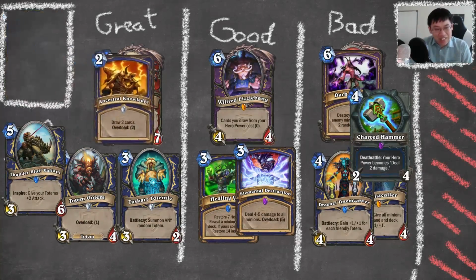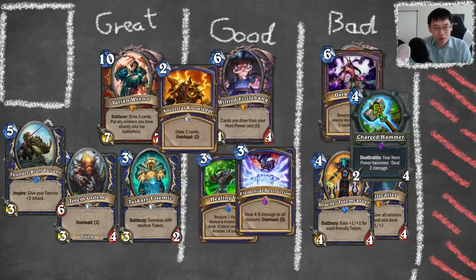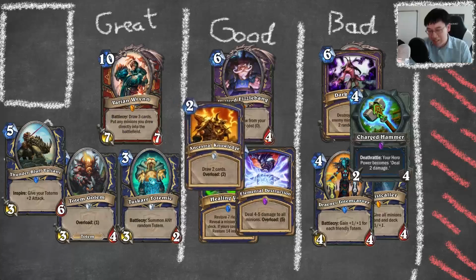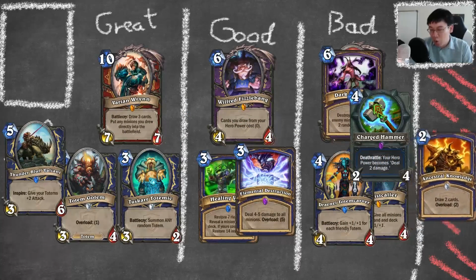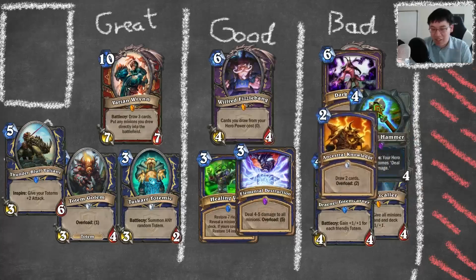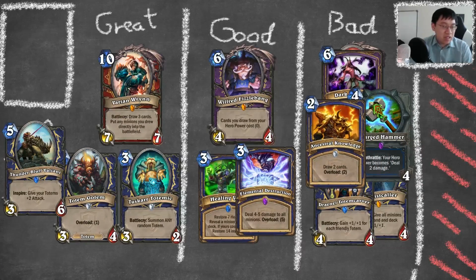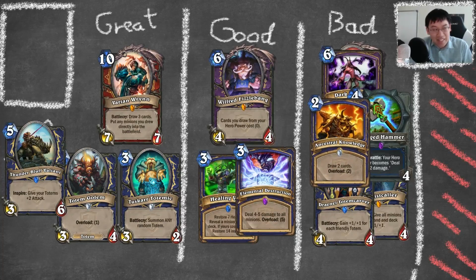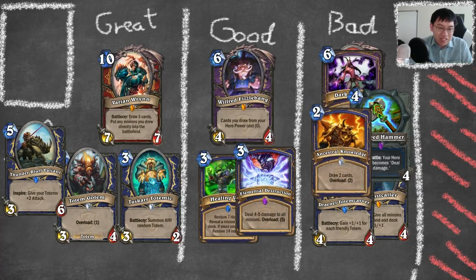Ancestral Knowledge, I really think again this should have been 1 Overload, in which case I would put it in the great category. 2 Overload puts it almost all the way into the trash bin, but just because shamans don't have any card draw, and just because the aggressive shamans are running Lava Burst still, this has some potential. Lava Shock likes it, then it's 2 mana draw 2. Bad but interesting. Basically, shamans are the big winner.